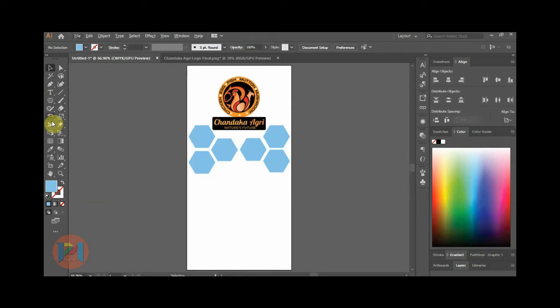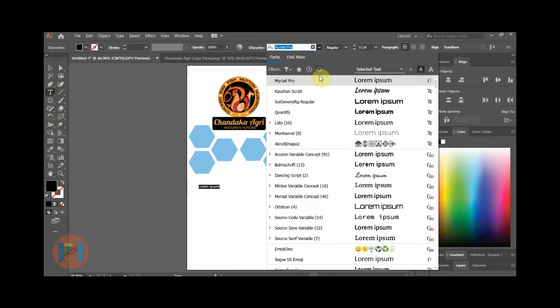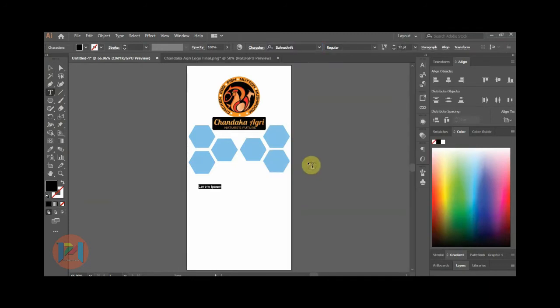Now for the letter part, what content we have, I have already noted down. I'll show you their requirements and what I'm designing right now. These are products which should be printed on the carry bag.